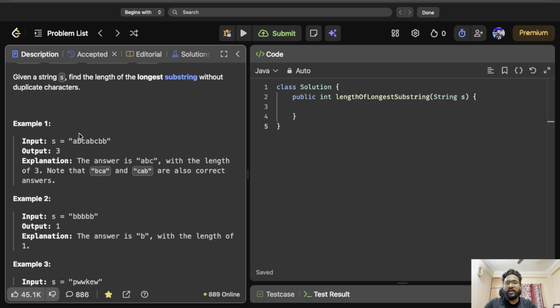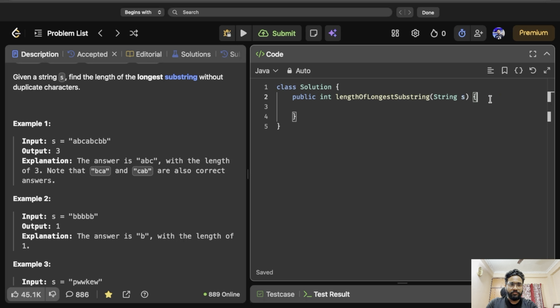In order to get that we can go with the sliding window approach and a frequency map. So we have to consider the frequency of each character plus the sliding window size, which will not have any duplicate characters, right? So in order to do that, we'll take 2 pointers as usual, the left starting from 0 and similarly the right also starting from 0.